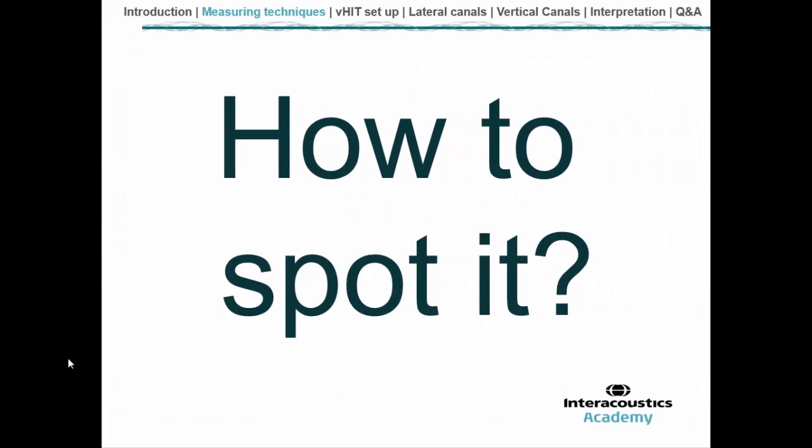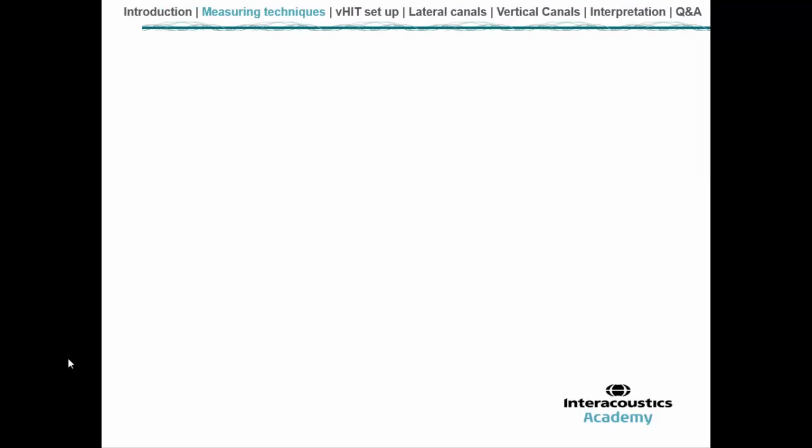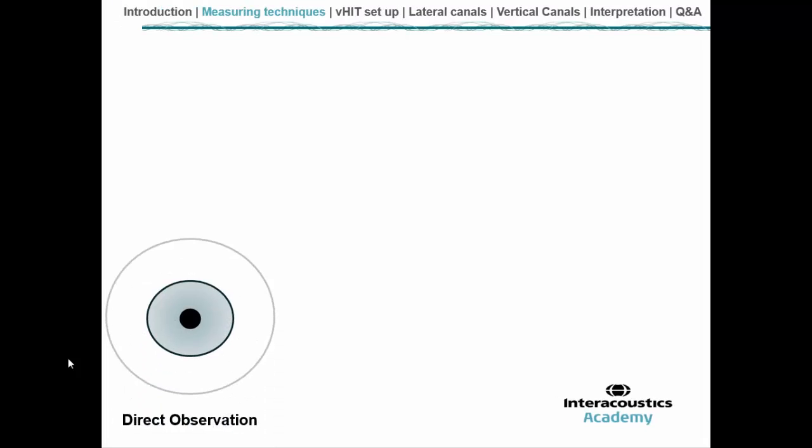So, what methods do we have in order to see these catch-up saccades? Well, as I mentioned, you can do a bedside test using direct observation, and as discussed, although it's very good if the patient displays the catch-up saccade, we can classify them to have a vestibular lesion. However, if they do not display a catch-up saccade, then this does not tell us very much information because we don't know whether they're displaying covert saccades or whether they're normal. So there is the limitation of the direct observation test.